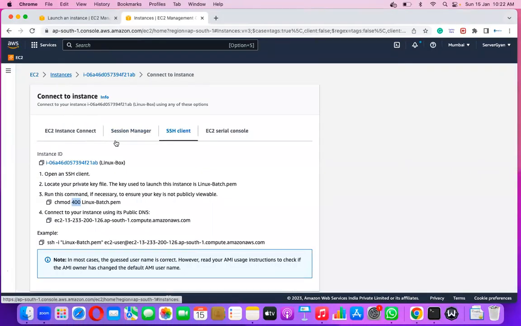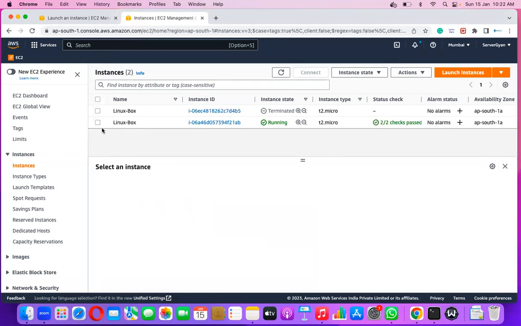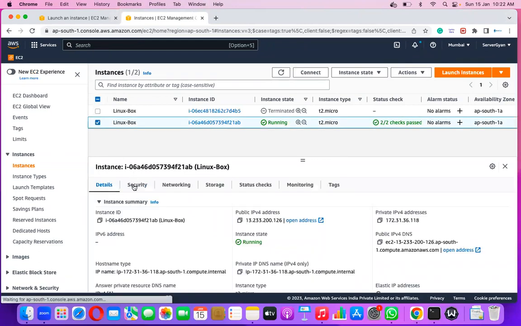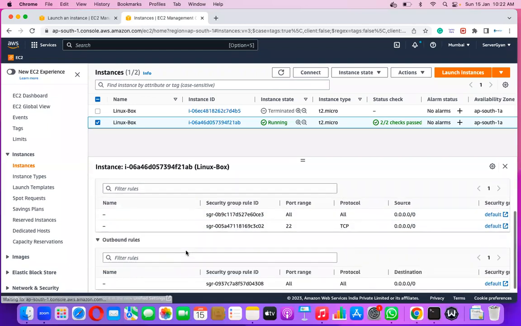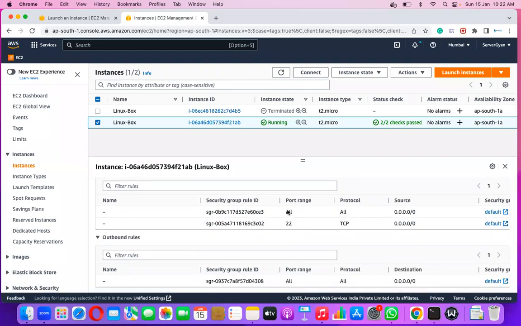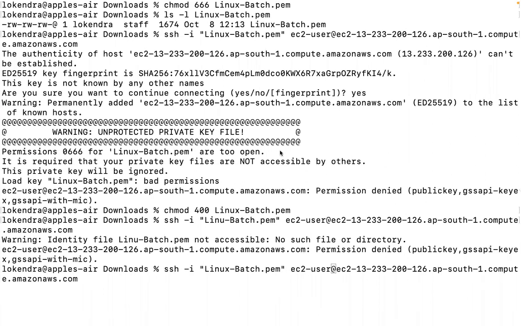If you go back to the machine, select your box, go to security, and see. Right now, all the port numbers are opened. All traffic is opened. So for example, if we modify it and block port number 22 from anywhere, that can also be a reason that we shall not be able to log into this remote server. For now, I am not going to modify this because obviously we would like to do SSH into that machine, right? But yes, that can also be a particular problem.